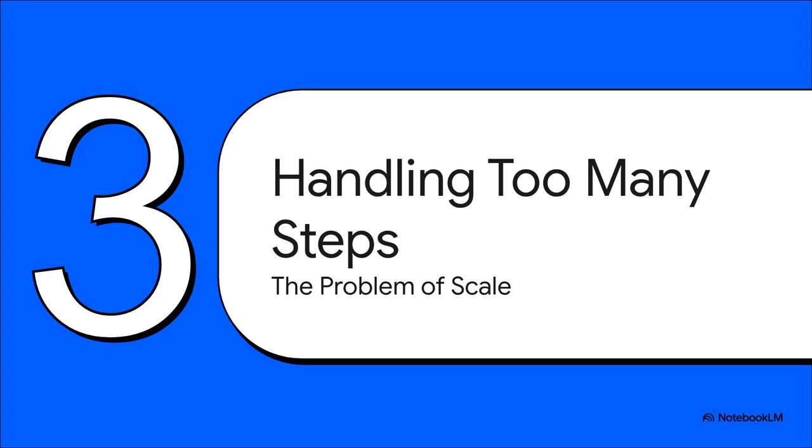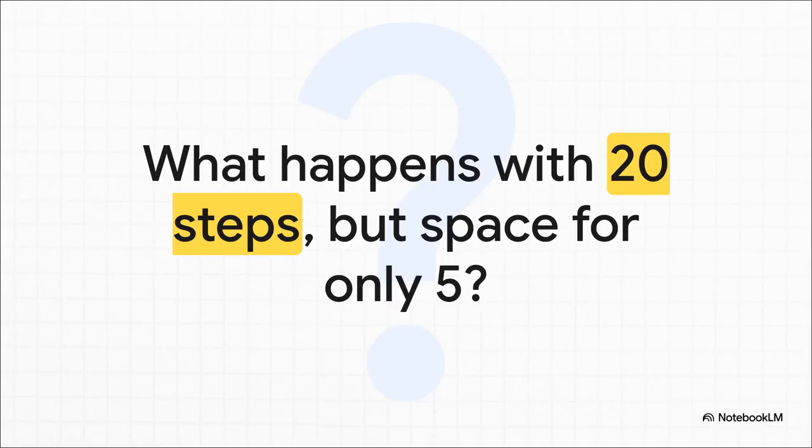Okay, so we've covered layout and we've covered style. Now let's tackle a really practical problem: scale. What happens when your nice, simple 4-step process suddenly becomes a 20-step epic? How in the world does the UI handle that? I mean, this happens all the time in the real world, right? You've got this super long, complex process, but it has to live inside a container that has a fixed height or width. Normally, the UI would just break, the steps would wrap all weird, or worse, they just overflow and disappear off screen, which completely defeats the whole purpose.